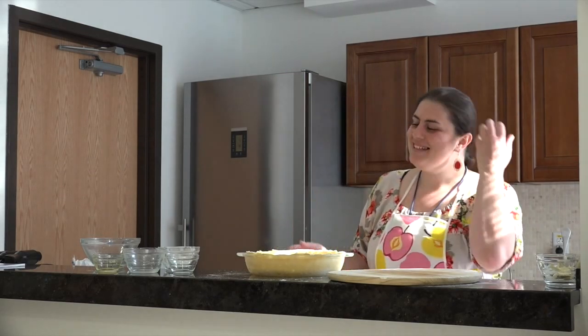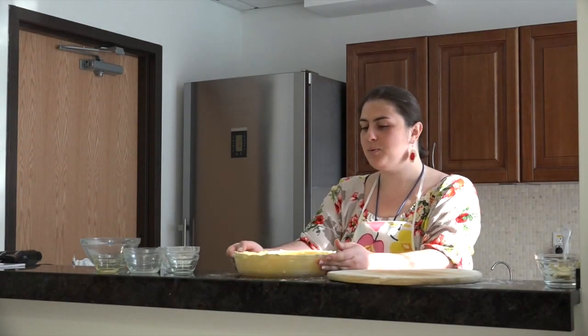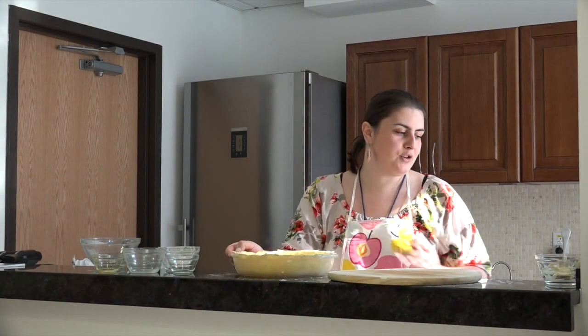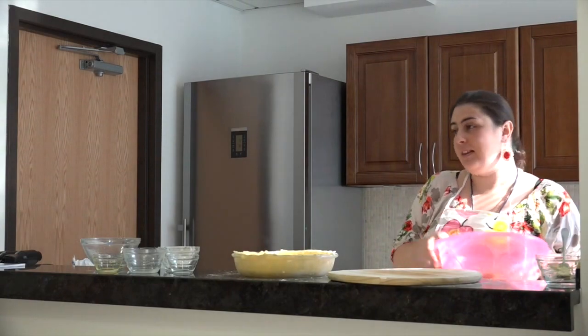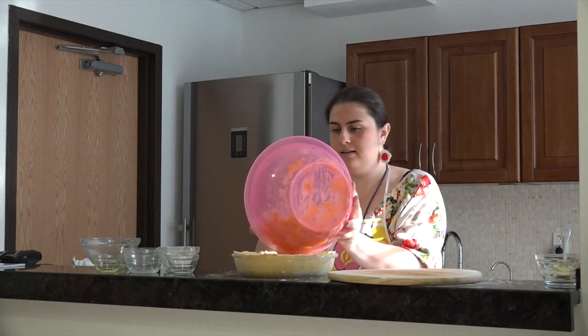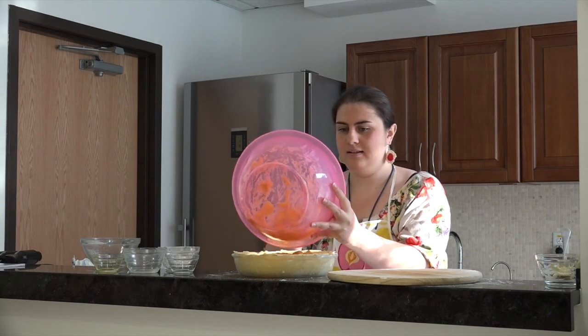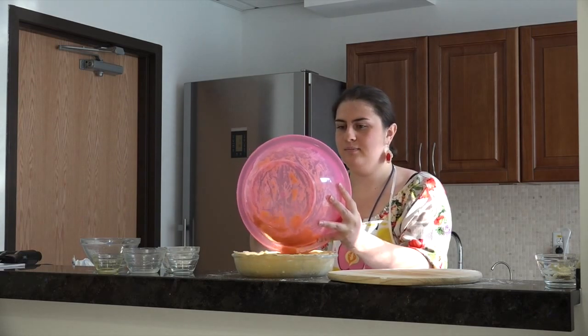Okay. So we are done with the actual pie crust. The next thing we'll do is transfer all of the filling inside. This is quite easy. And a fun thing to do.